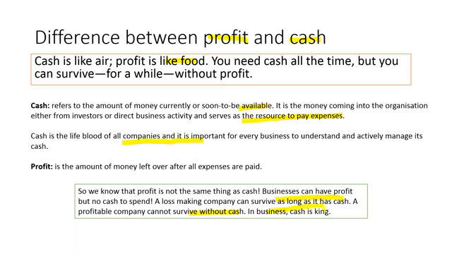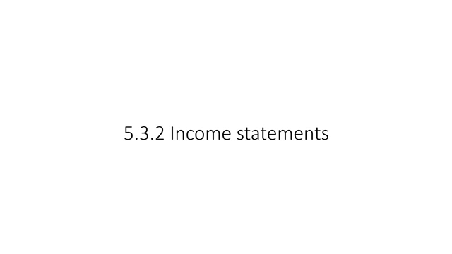In business, cash is the king. I mean, it's not just business, cash is the king in everything. Even in real life, for example, if you want to live your day-to-day life, you need cash to buy your food, to buy your drink, to pay your rent, to pay your gas, electricity, these things. So cash is always the king. You need to remember that. Good stuff. So now we understand the difference between cash and profit.